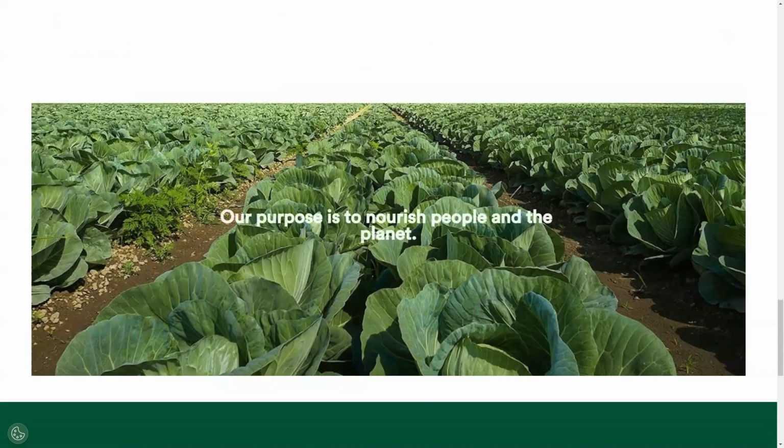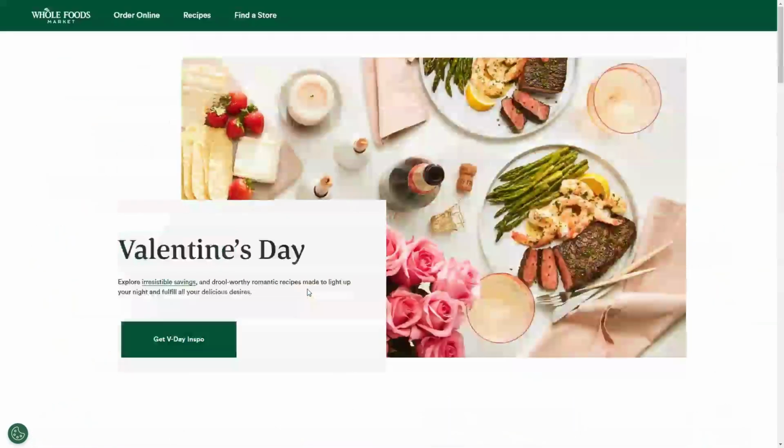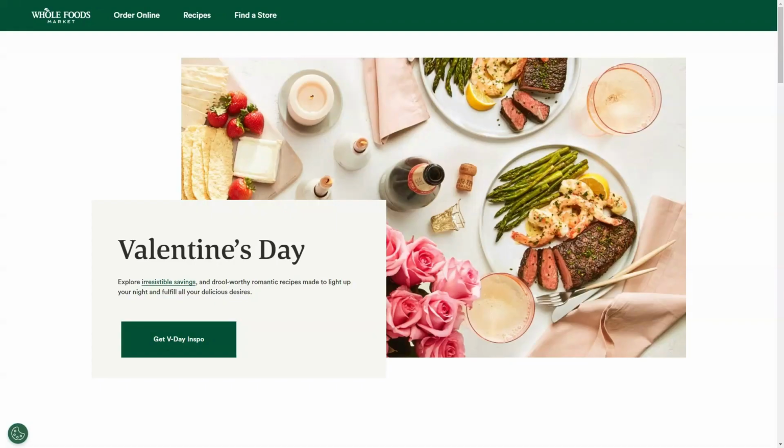A lot of their branding is to do with sort of health and wellness, and the green really portrays that. And again, they use the green as an accent color and use that for the call to actions, their call to action banners, the contact banners, things like that. So it's a really good color for that, but it also just means they're using it in a way that conveys exactly how they want you to perceive their branding.